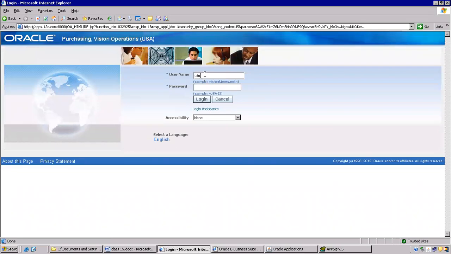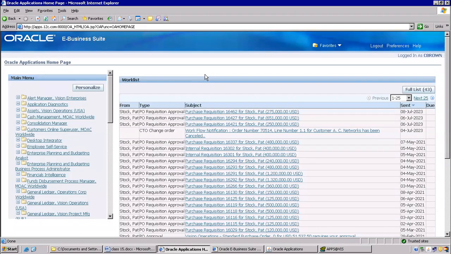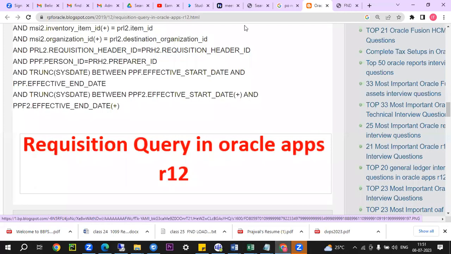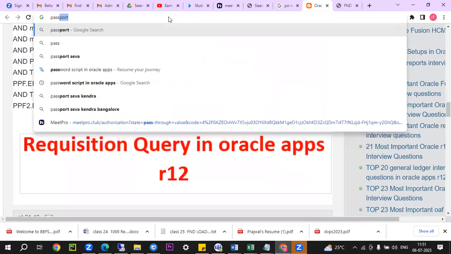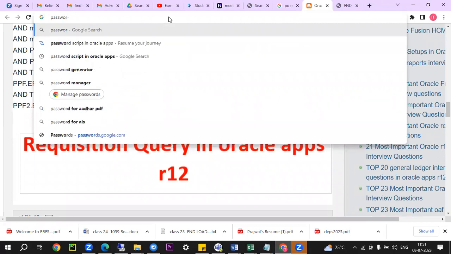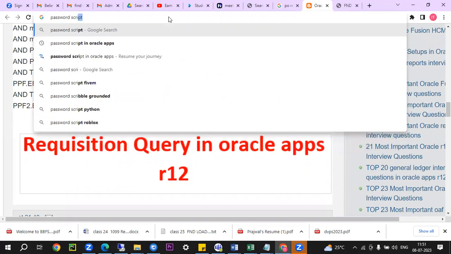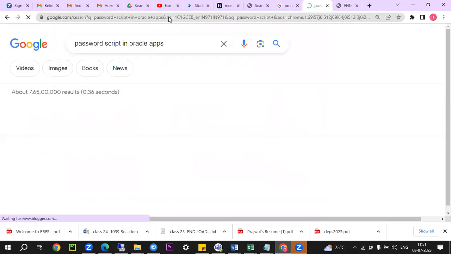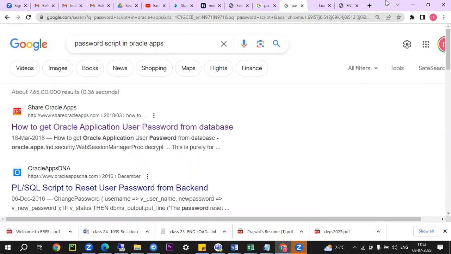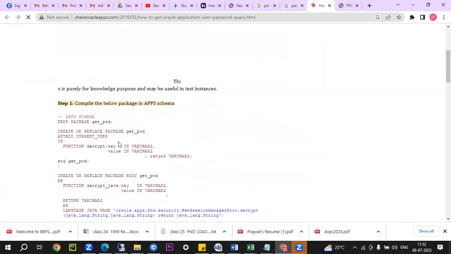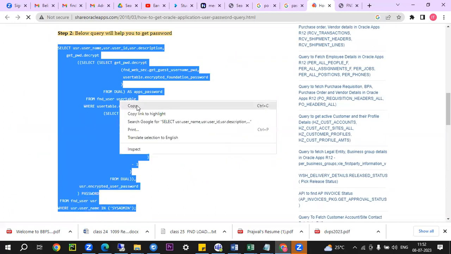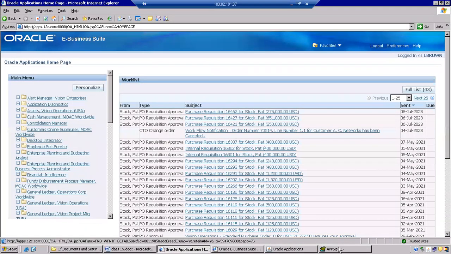In the company, they will have their own users like this. Welcome is only the common password. If you want to know the password, on that day I told you, right? Do you remember? Password script. You take this password script. This is the script. Go to Toad.